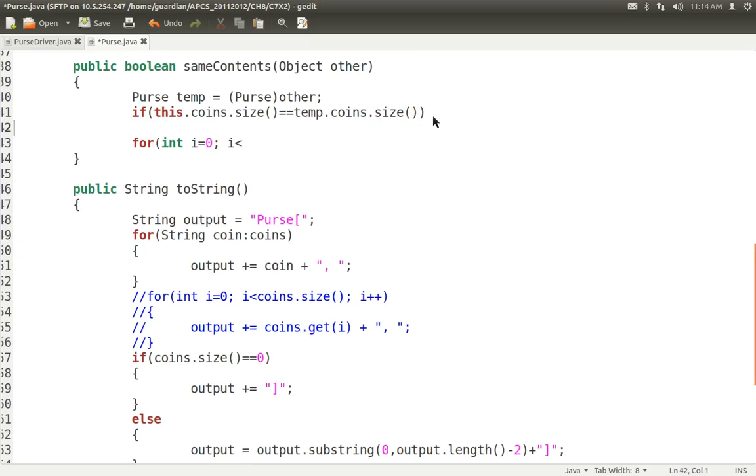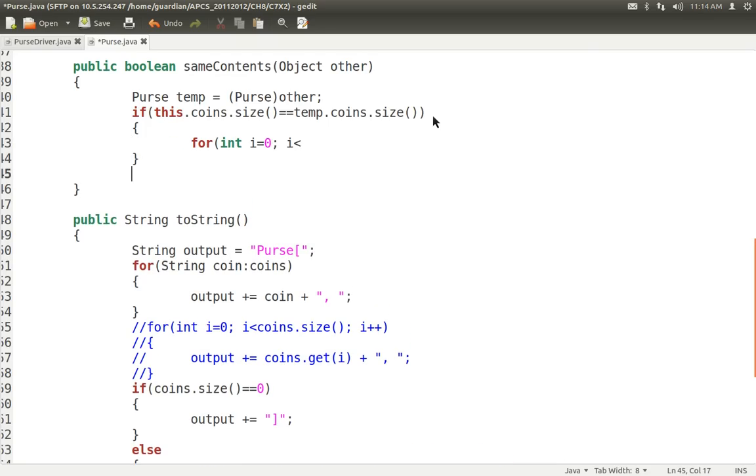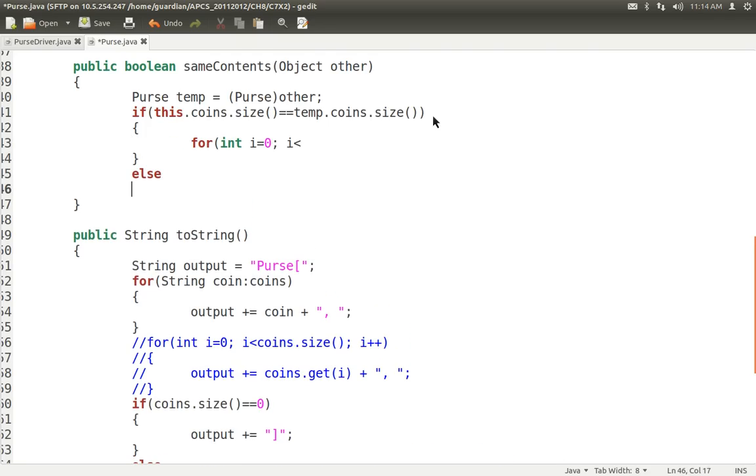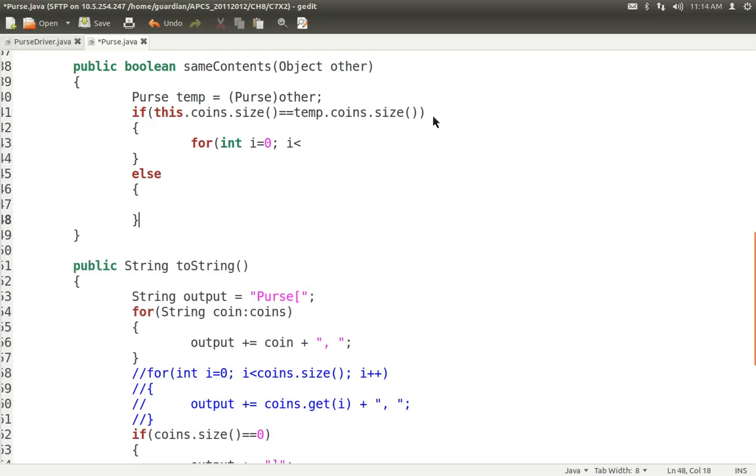All right, so let's put the for loop in the then clause. Let me skip that for a second. What's your else clause going to be? Return false. Exactly. If they're not equal sizes, then all bets are off. They can't have the same contents, so return false right away. This is error trapping, because if they're not the same size and you try to traverse the bigger one and compare it to the smaller one, you're going to crash.